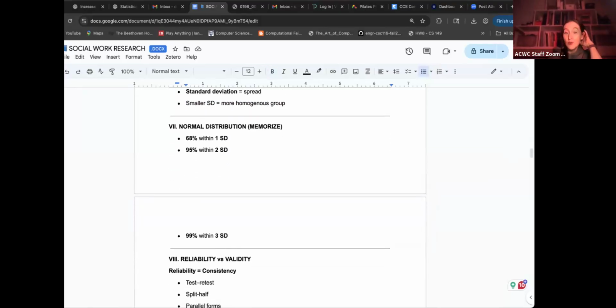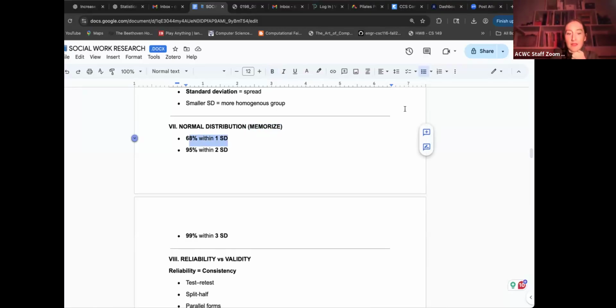Okay, now here's that normal bell curve, guys, that Dr. Prim's always talking about. And she just says memorize it. See right here, she's even left us a note, memorize. So if you just think about it, y'all, like everyday stuff. Okay, 68% is where most of us are. That's the average height, average weight, average IQ, average everything. And we fall within one standard deviation, right? A little bit above or a little bit below. But that's that part in the middle.